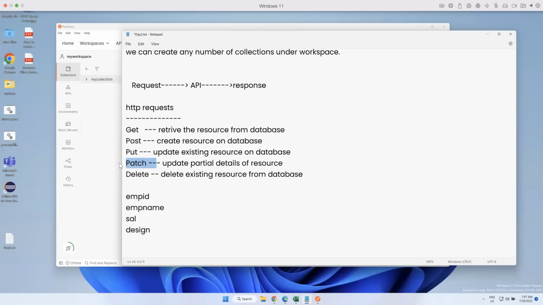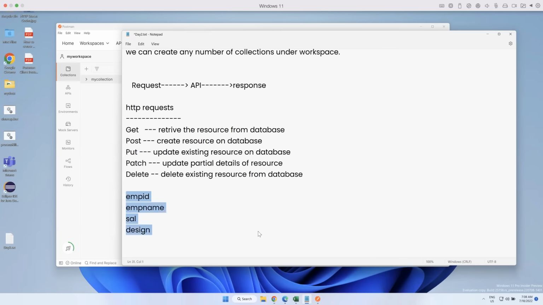But most of the time we don't prefer to use PATCH request. If you try to update any record, we will try to completely update it by sending a PUT request itself. So both work in a similar way. The only difference is that in the PUT request, we update the entire resource, but in the PATCH request, we update a partial portion of the data or resource. That is the basic difference between PUT request and PATCH request.